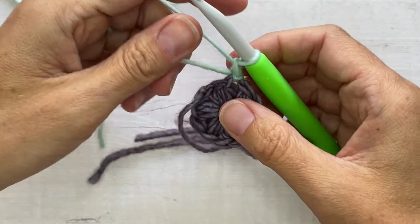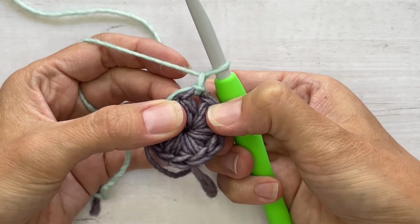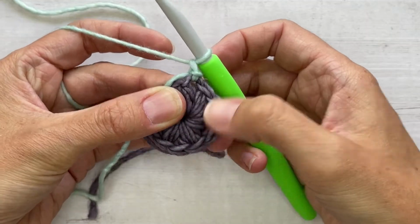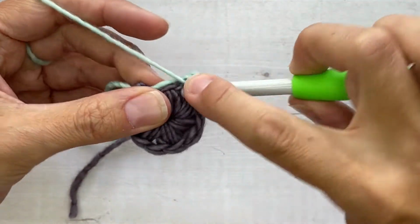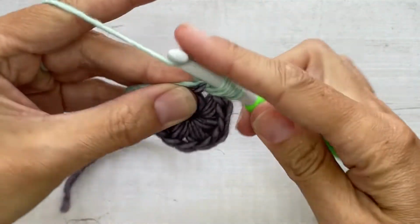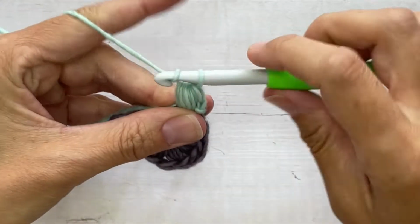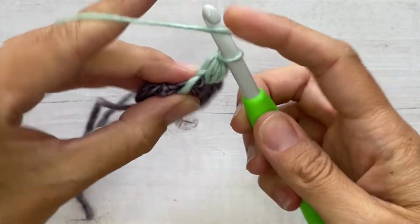Now it's gonna be that same bobble. We're gonna be doing two of those into that same space. We're gonna do two of the bobbles that we did with the gray. So yarn over, two, three, four. Okay, chain one. We're gonna do another bobble into that exact same space.